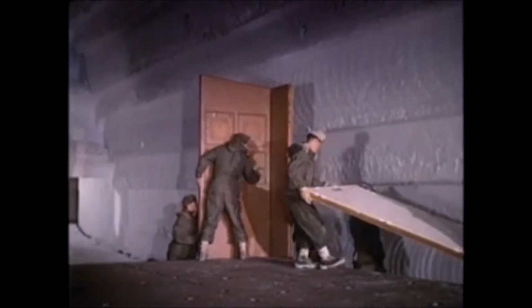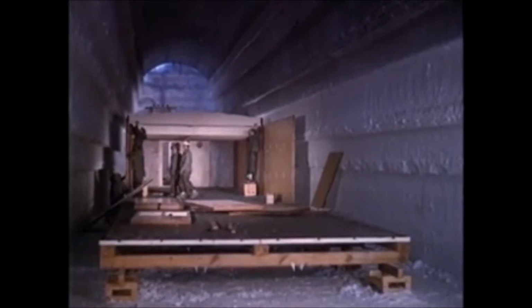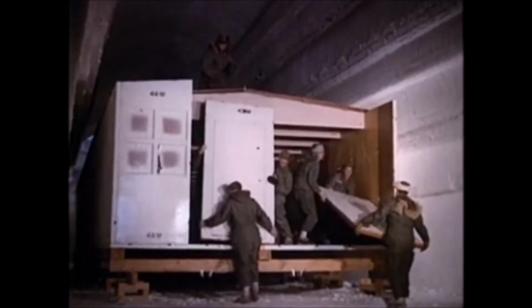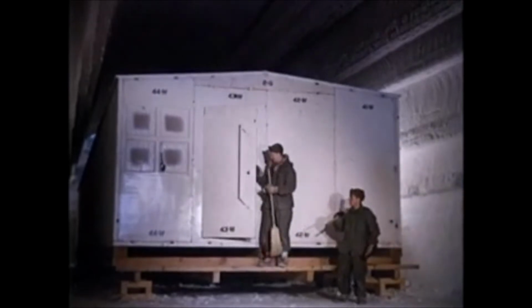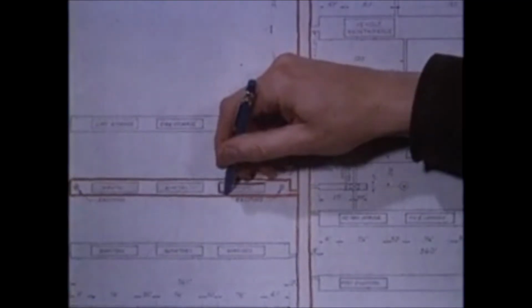This is a standard T5 Engineer Arctic building, designed for cold weather use. Composed of plywood insulation panels, these buildings would provide space for comfortable working and living under the ice. Since every unit had been checked out in advance, our crews could put up one of these buildings in less than a day. As soon as the shell was completed, crews began to wire the buildings for interim power provided by diesel generators. As each unit was finished, I marked it off on the chart on my office wall.